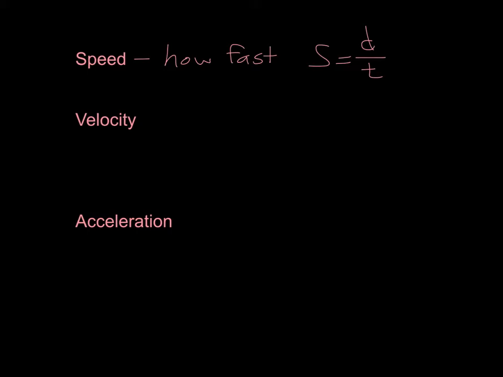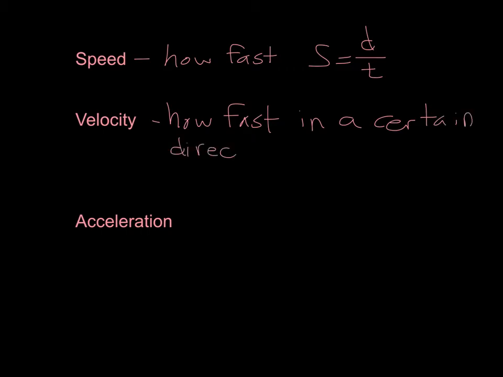And then we added velocity to our vocabulary. Velocity is a little bit different from speed. It also measures how fast, but it measures how fast in a particular direction. And directions on velocity graphs and in formulas with velocity are usually explained using plus and minus signs, but the formula for velocity and speed is the same. You just have to remember that when you write your answer, you have to include the direction.